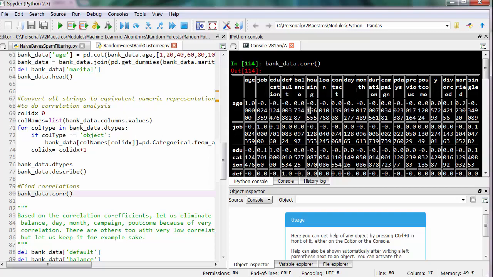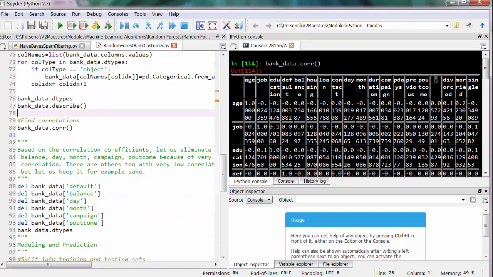So y is the target variable that tells you, based on previous history, whether the customer bought the product or did not buy the product, and if you look at the predictors for this variable y, the correlation coefficients are not going to be that great. That immediately tells you that the model you're building might not be accurate. So let's still go and build the model and see how well we can do.